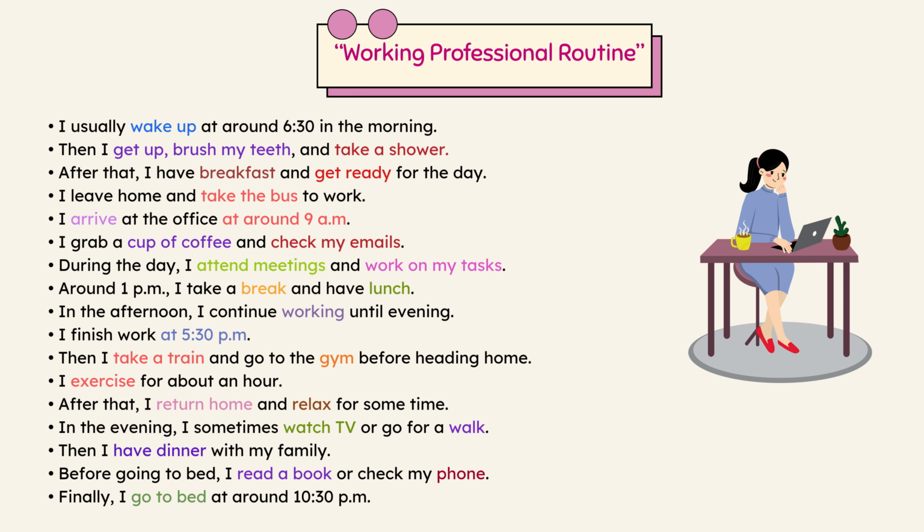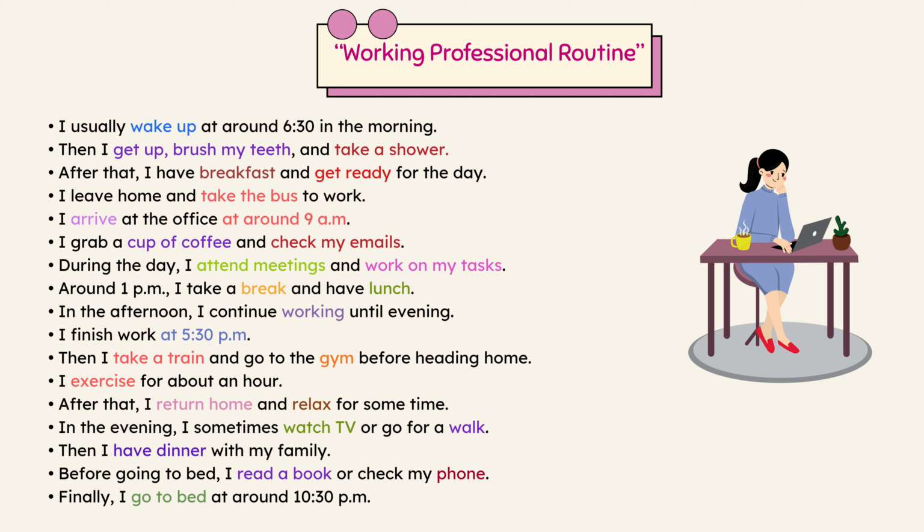I grab a cup of coffee and check my emails. During the day, I attend meetings and work on my tasks. Around 1 p.m., I take a break and have lunch. In the afternoon, I continue working until evening. I finish work at 5:30 p.m. Then I take a train and go to the gym before heading home.